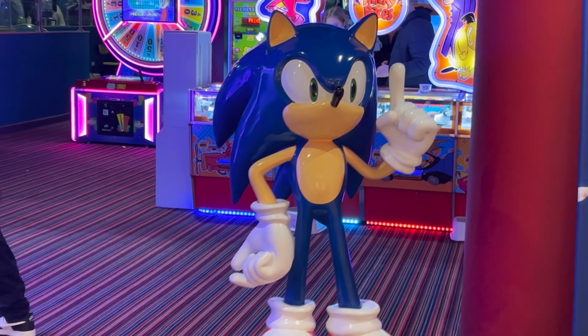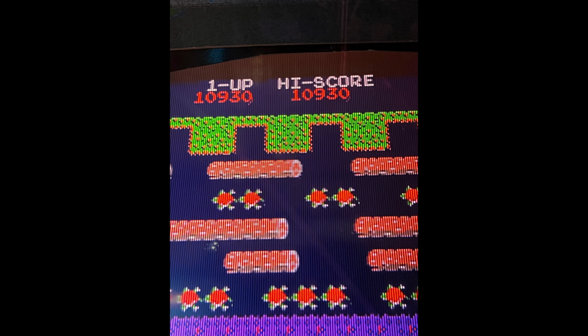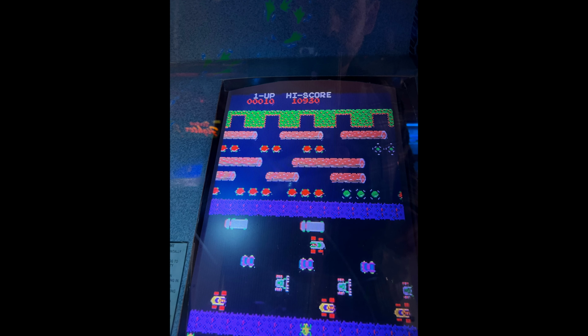And as I walked out of the arcade, I saw this lovely Sonic the Hedgehog, which was pretty cool. But before I left, I had to get the highest score on Frogger. It wasn't a big score on there, but yeah, I knocked off the highest score for the day, which was 10-9-30. Definitely beatable, but anyway, people before me couldn't do it.